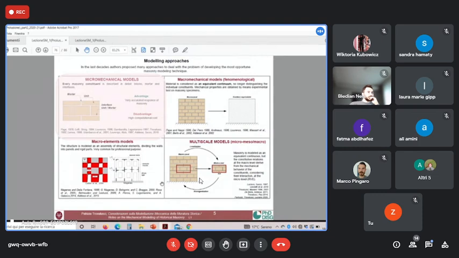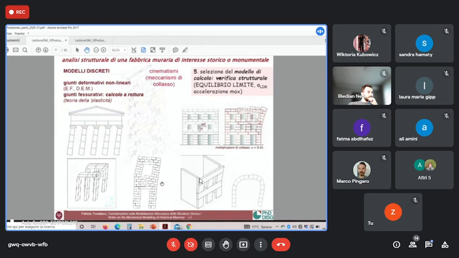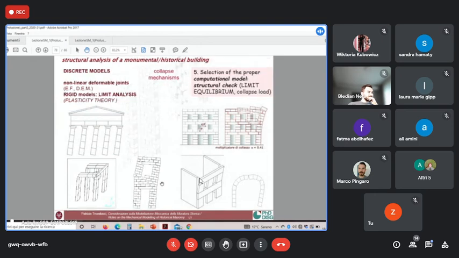Finally, and this is the topic of our interest, among micromechanical models, I want to include some models that are based on the use of the plasticity theory. I will show you some basics of this theory, and in particular perfect plasticity theory, which leads to the so-called collapse analysis, limit analysis. And we will be able to use limit analysis approach, as shown in these slides, to detect the collapse mechanisms and collapse loads for some simple two-dimensional structures.